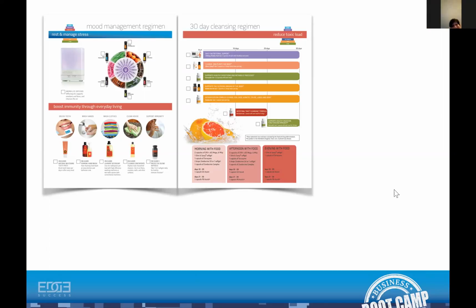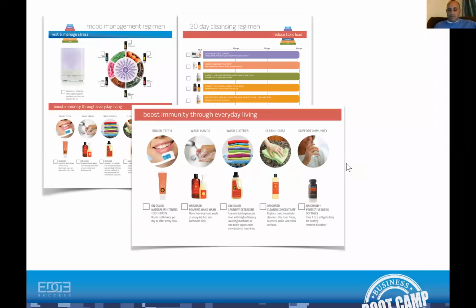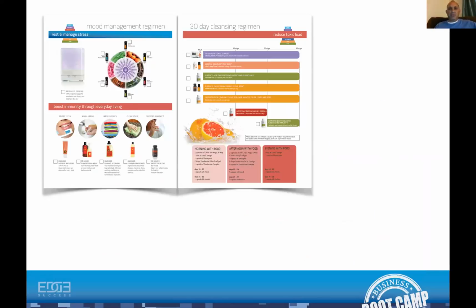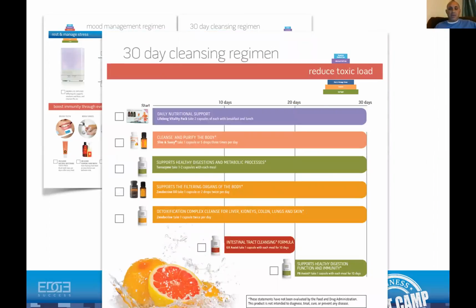That's fine. Have them go through. People might have said, hey, I've heard about these 30-day cleanses. What are these things all about? And maybe you find some additional information on that to guide them through. So I love how this is just kind of zooming into different parts of it. Give them an opportunity to see, oh, I didn't know you guys had toothpaste. I had no idea about laundry detergent. Kind of just let them do, like John said, the leading and the guiding of where they want to go.